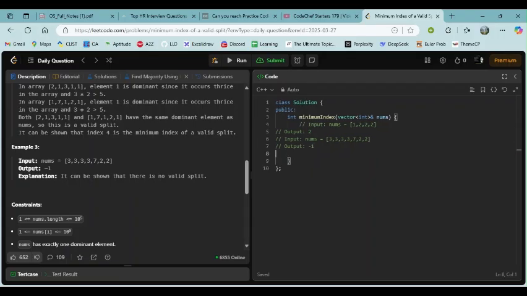Since we are talking about frequencies, I will take a map in which I will count the frequency.